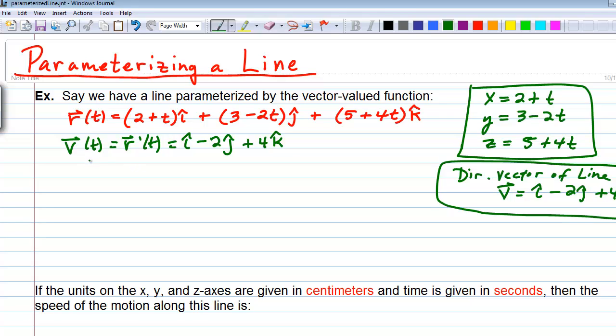I want you to be sure to understand that this does not mean that we always have this to be true. In order to travel along a line, we do not have to have constant speed. Therefore, we do not necessarily get a direction vector as the velocity of the object moving along a line every time. But, of course, it would be what we do with the sort of standard approach we've had to parameterizing a line that we see here.